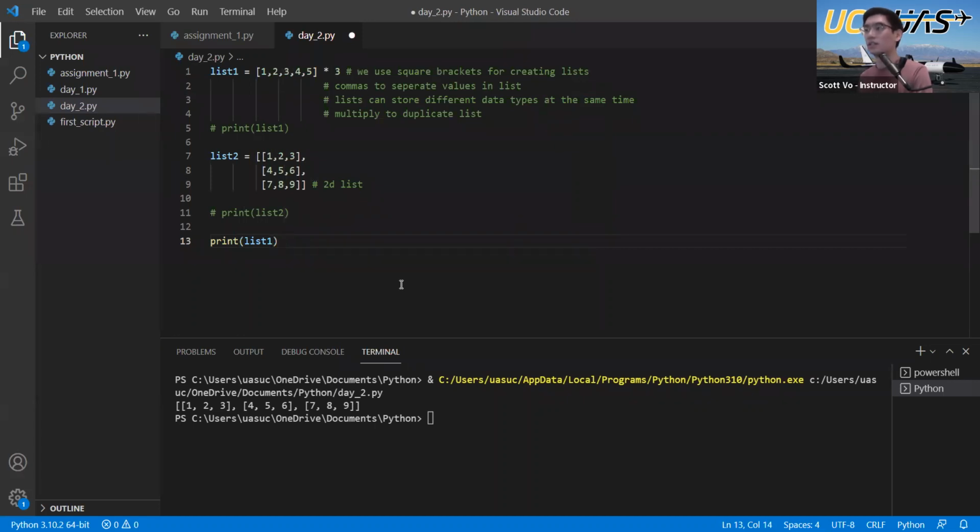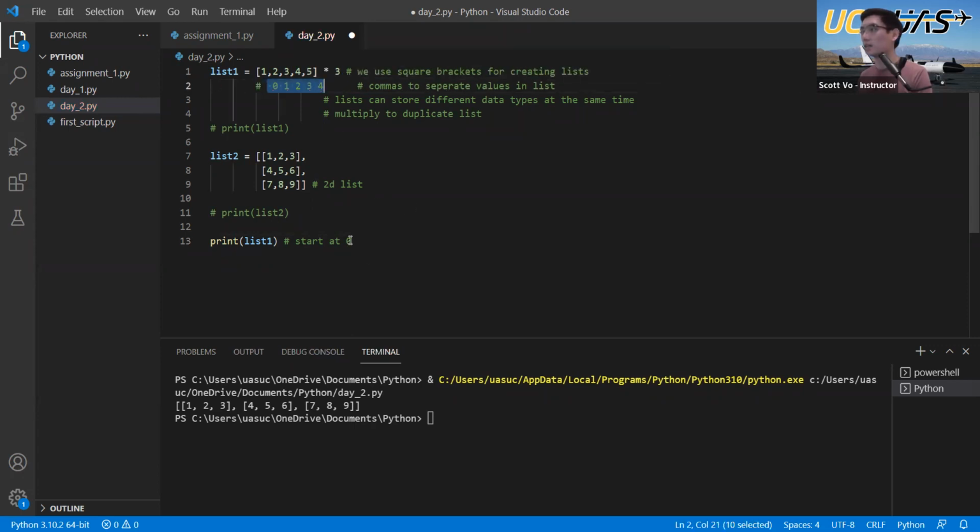So the first item in a list would actually be 0. So the 1 would be at what's called the index, or place, 0. 2 would be at index 1, etc. And the way that we can do what's called indexing lists, or getting the items within them, is by using the same square brackets that we use to create it.